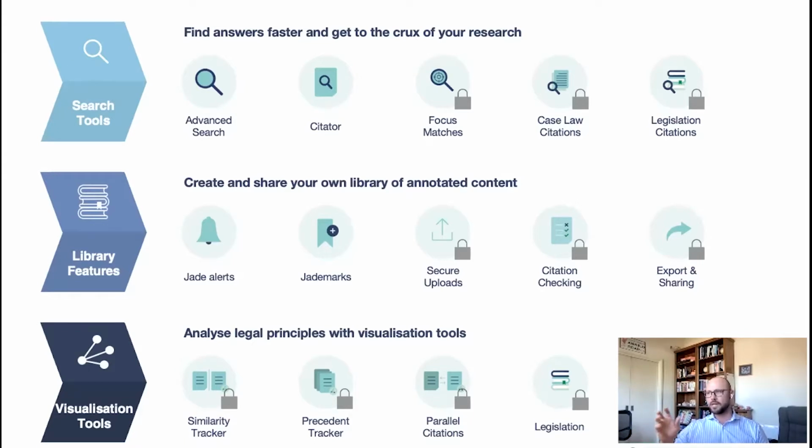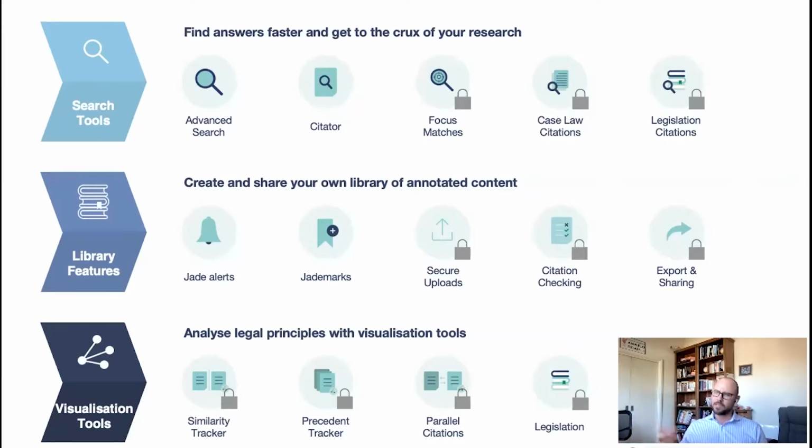Before I pass over to Erica, who is our guru, I'll give a bit of a rundown. We think of our tools in 3 streams. There's our search tools, which are all about finding faster answers and getting to the crux of your research. Different ways to search, whether you know what you're looking for or whether you're not sure, and how to access some really specific information quite quickly, or drill down into specific keywords within a document and skim over 1 or 2 pages rather than reading a really large document and figuring out it's not even relevant to you.